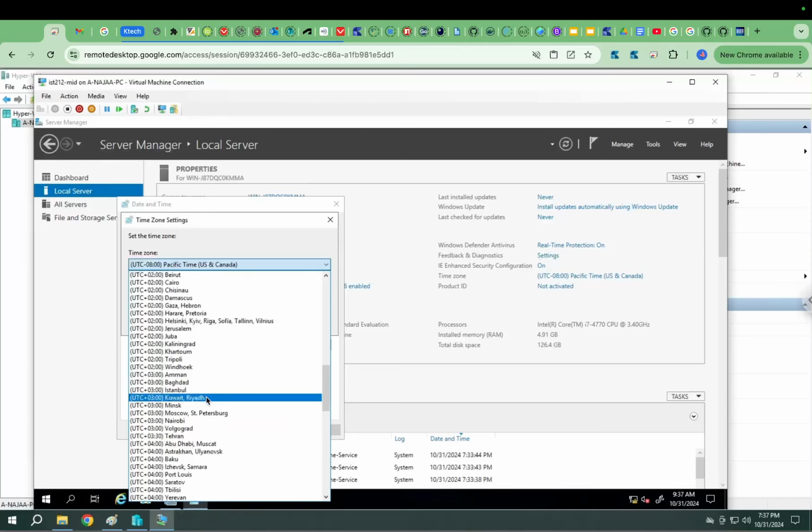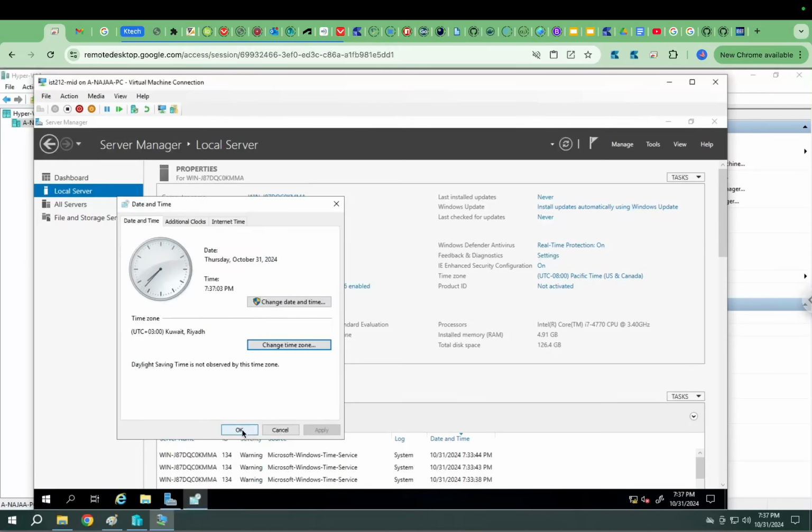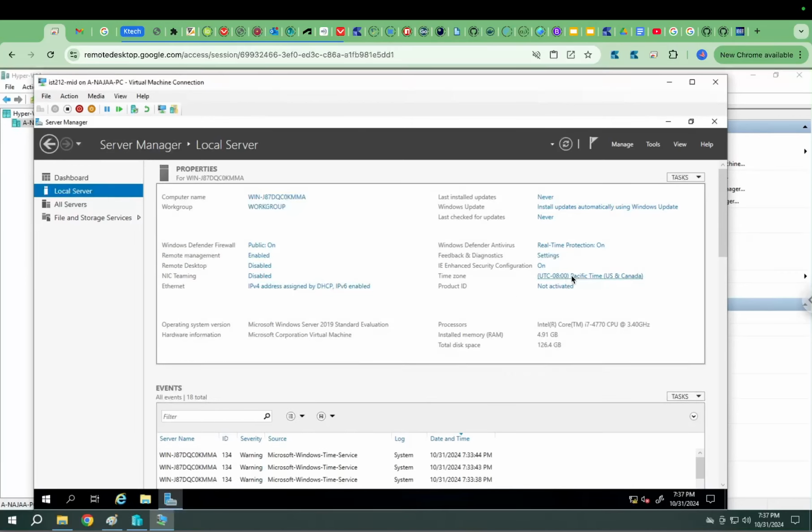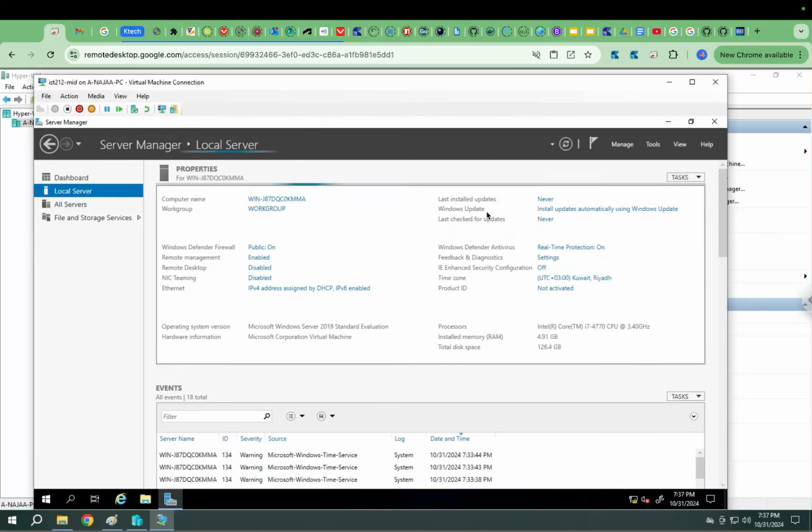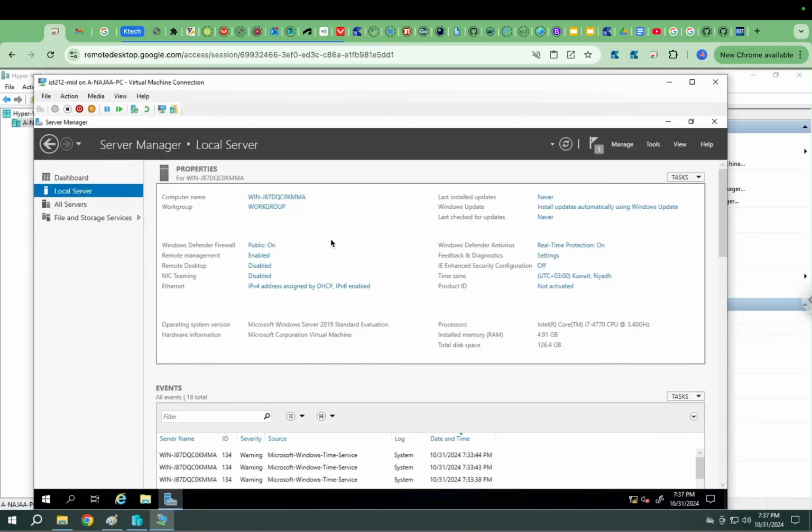okay, UTC+3. So from here you can change the time settings, and of course, at any moment you can hit the refresh button to refresh the page here to make sure that the settings are reflected in your screenshot.